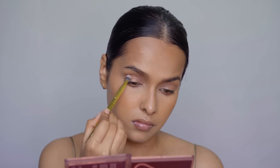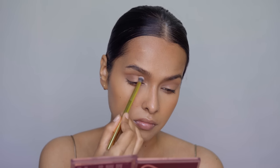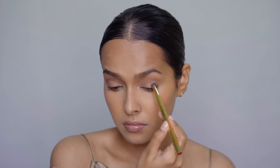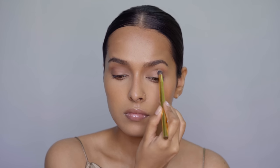I generally use the Mars brush for crease shades that are darker — it helps in defining the crease. You can also use it to pack eyeshadow on the outer corner of your eyes and then simply blend it into the crease. This brush is a little more focused than the Pack brush. The Pack 393 is good for transition shades or a blown-out look, but the Mars brush is better for blending eyeshadow into your crease.